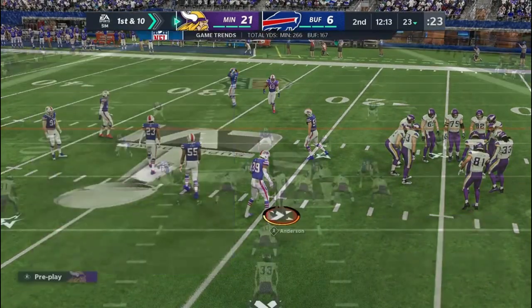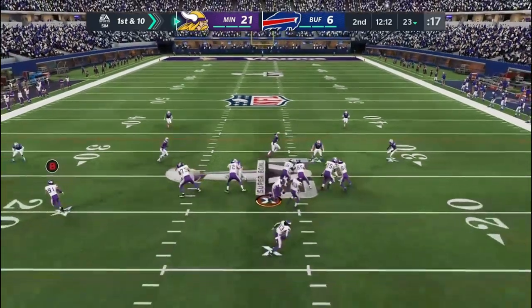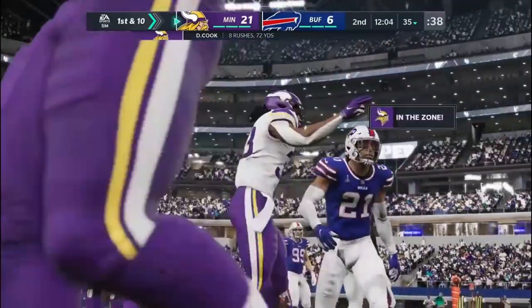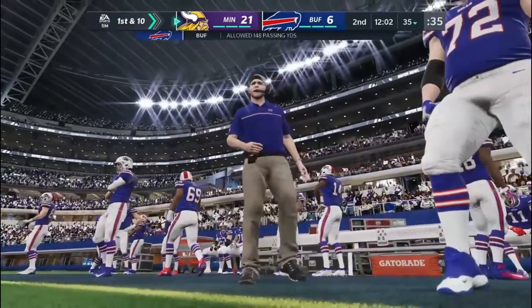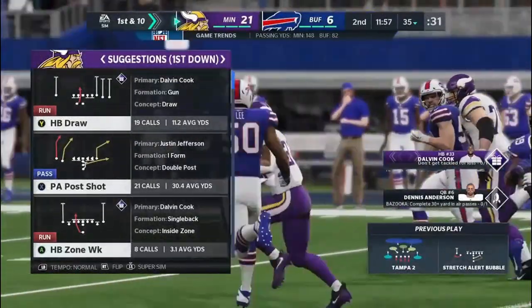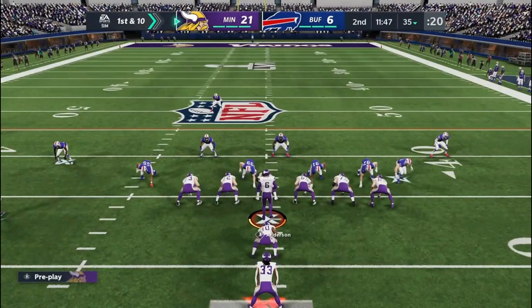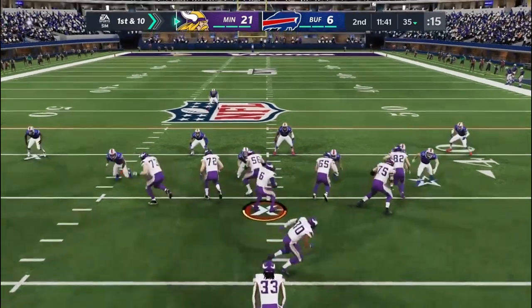This offense gets ready to take over the football 1st and 10. Here's Cook as they begin on the ground — he's brought down at the top of the 35. A gain of 12 and a first down. Seemed like a couple sets of eyes were on the quarterback, so he decided to hand it off and got a good gain. On RPOs, if they look the same whether it's handed off inside or the quarterback keeps it, that fools the defense — in this case, with the inside run.